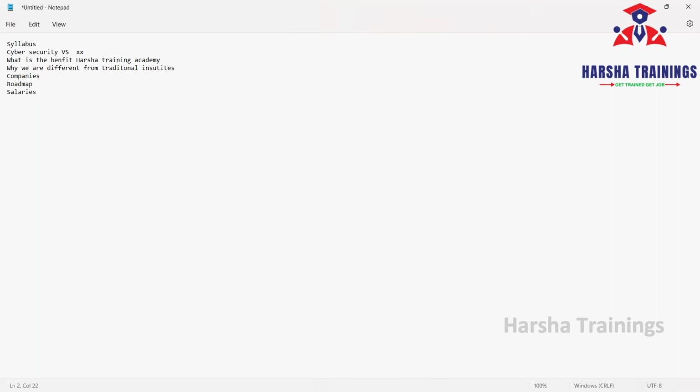That is why you are coming to this demonstration, and you are planning accordingly about your career, right? So some of you may have a doubt: why should I only choose cybersecurity, not DevOps, or cloud, or let's say SAP, or machine learning, whatever course it is.